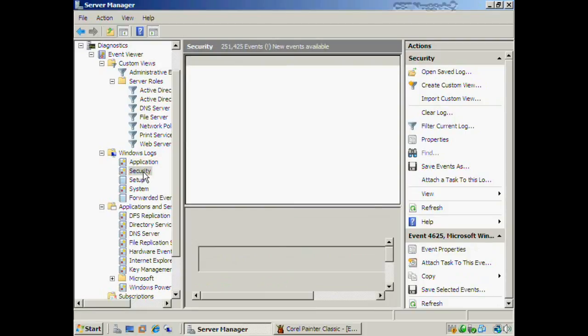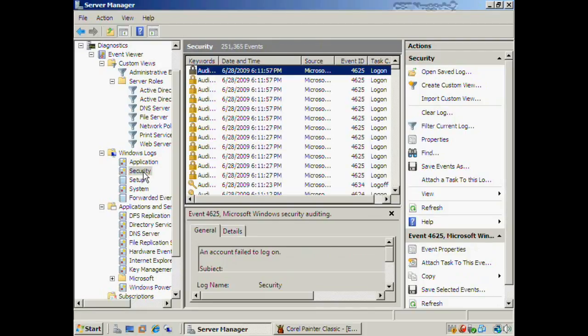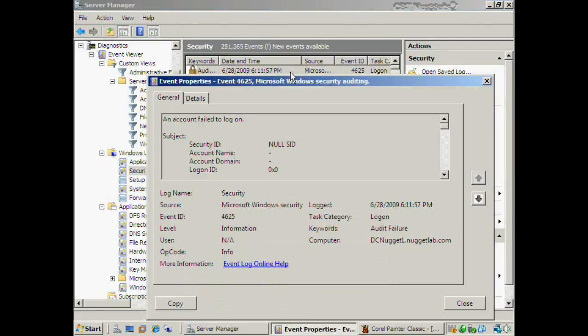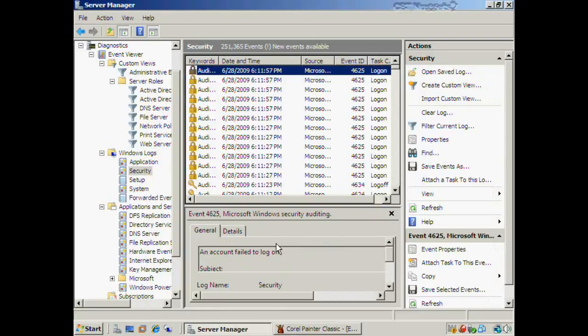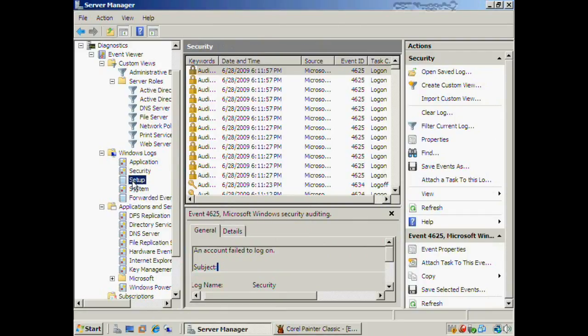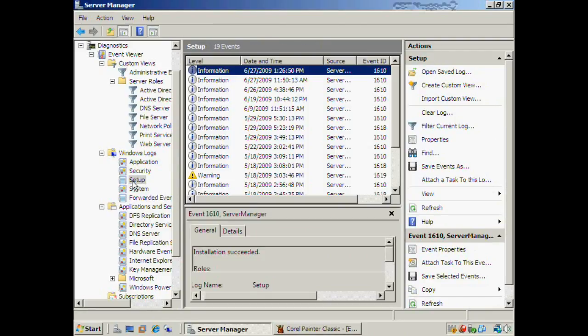Then we also have security event logs. This relates to anything that might have been a logon failure, for example, successful or unsuccessful, depending on how you've configured it. Here I had an account that failed to log on. Not really quite sure what that was. Probably something from my other domain, what I was trying to do here. So let's see what it tells me. Yeah, there's another account that was trying to log on to this computer from a different machine, not part of the same domain, so it had an issue with that. Setup. This would relate to any time that I, for example, add an application or remove something from Server Manager.